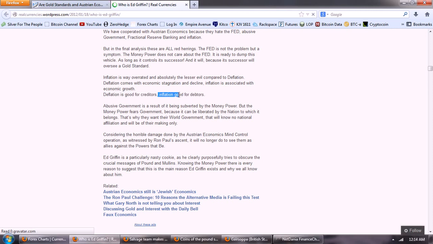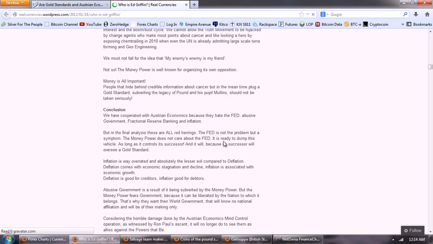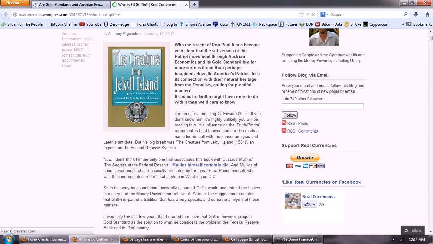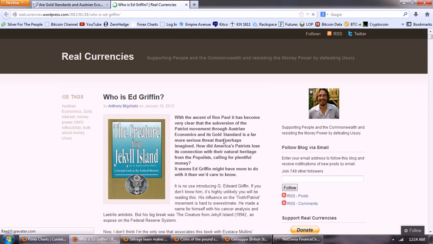So I'm assuming that it's good to be a debtor, and it's good to let debtors get away scot-free. So I certainly don't agree. This is a Bill Still type of analysis, the type of populist, left-wing one that believes that if we just take the money power and give it to Congress, then everything will be okay. Of course, we know that that's not the case at all, that Congress is just going to print itself into a hole even faster.